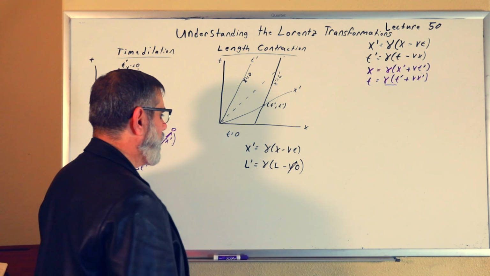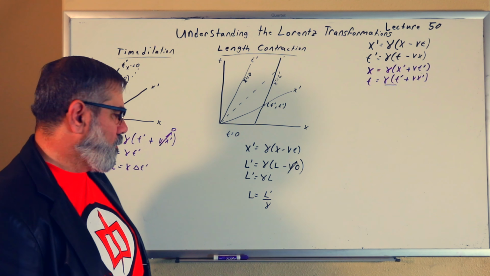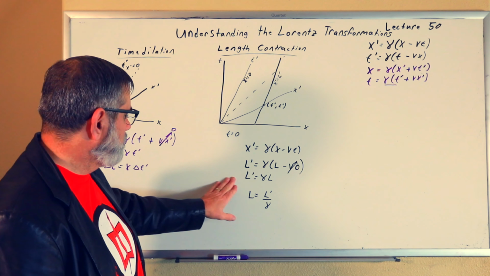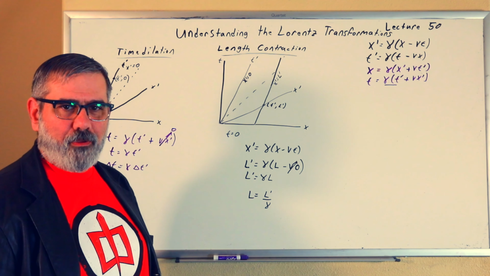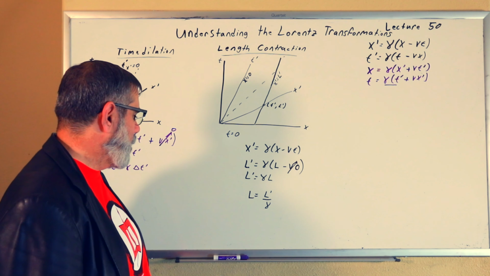Now, usually the way that we like to look at this is we like to solve for L and say that L is equal to L prime over gamma. The reason why is because this allows us to interpret it properly and make the statement in the usual way. We usually say that moving measuring rods contract. This statement would say that measuring rods are always longest in a stationary frame, right? So the proper length is the length in the frame in which the measuring rods are stationary, okay? The language in this stuff can get really confusing, and so you have to think carefully about how you're saying it. I may have said it all wrong, but I think we're okay.